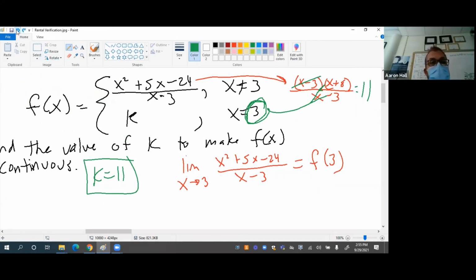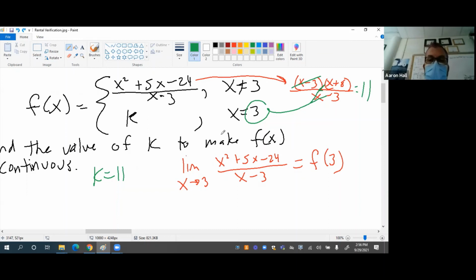So I got a quick question. Yeah, Miguel, what is your question? The x equals 3, we use that in the factor form to get 11. Yeah. In fact, this is what we did. And I think, what was it, 2.1? When we first started limits, was what I wanted you to do. We figured stuff out like this.